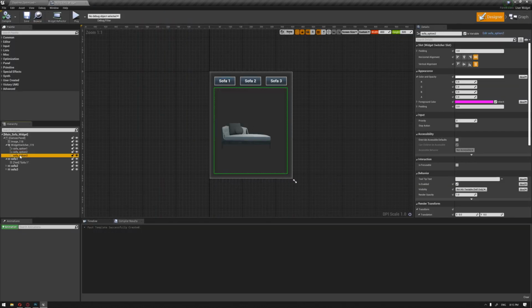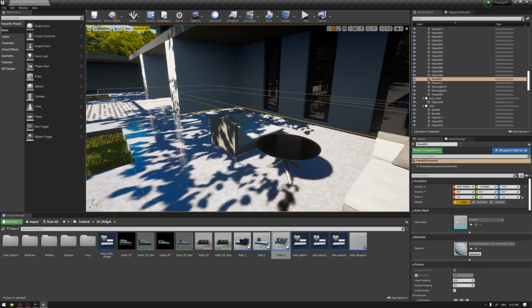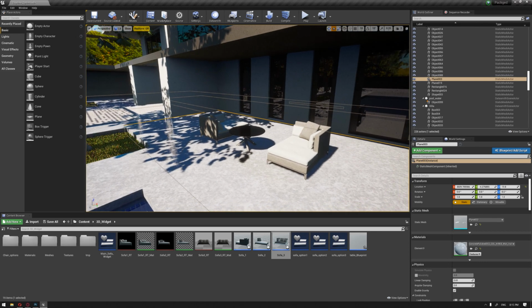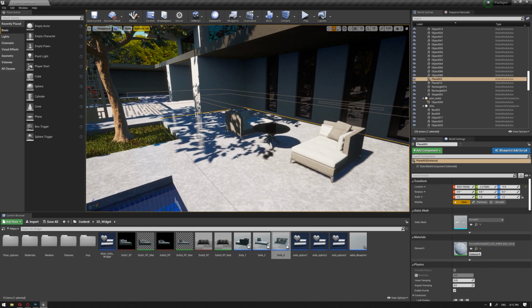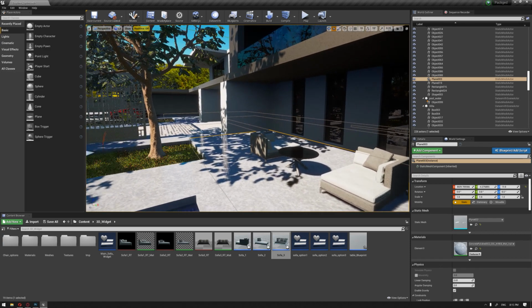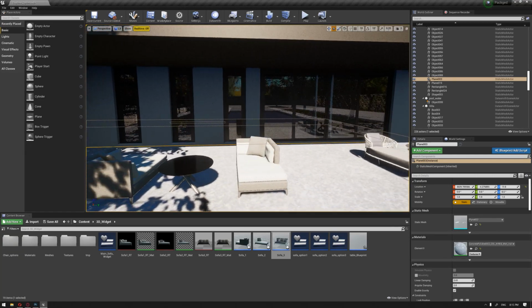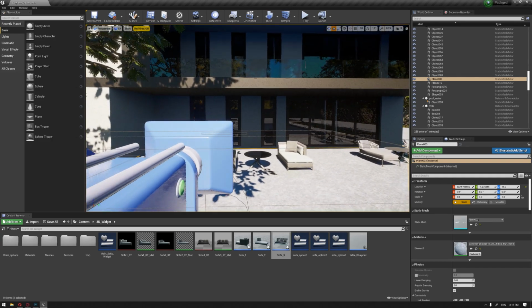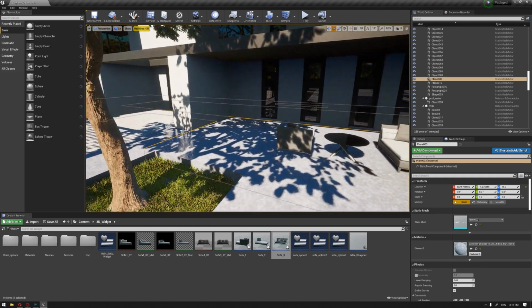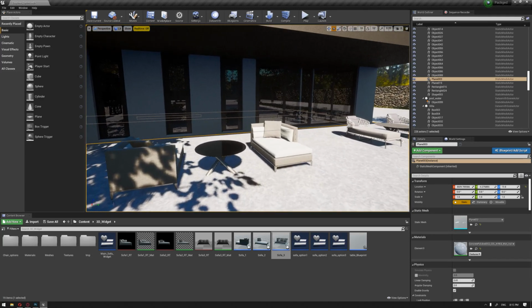So we have our 3 different sofas ready to be attached. The way to do this, there are actually different ways to attach a widget into your scene. It can be a 3D widget. You can do this using an actor, but you will end up choosing a screen display for the widget or an object. But the problem is, as a screen, it will keep scaling up the further you move away from the widget. So let's do it this way.